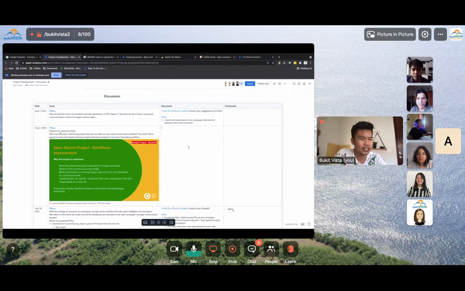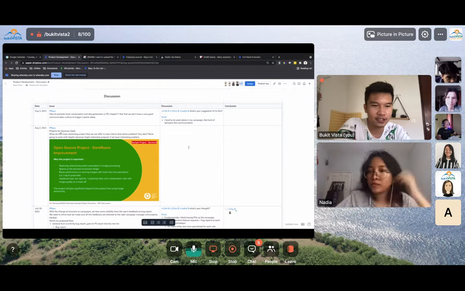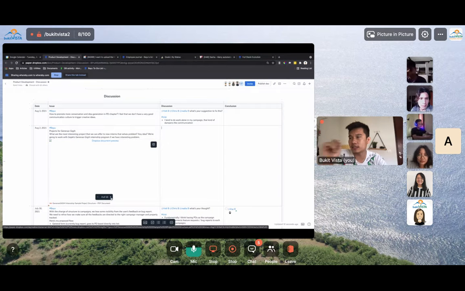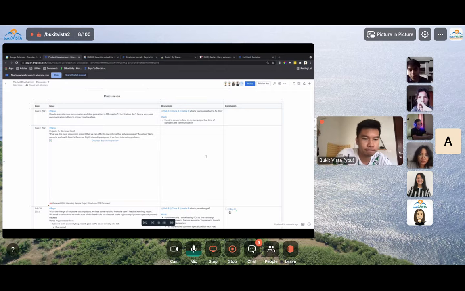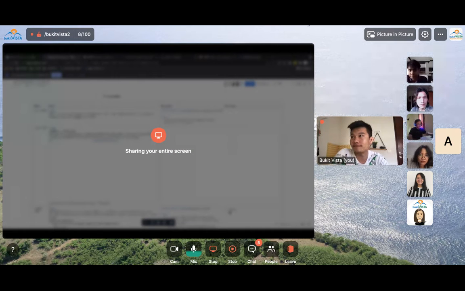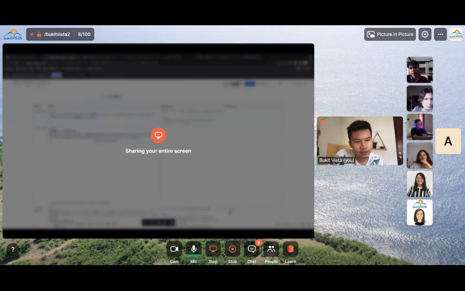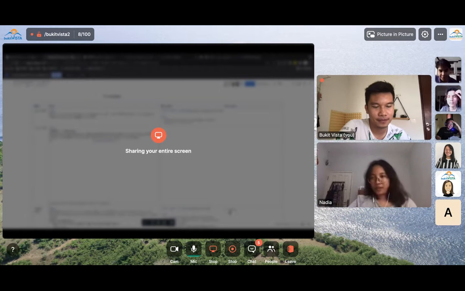So my question is, are there any projects that we think are interesting enough for these interns to work on? The criteria is basically back end, front end, and also data analyst. So that's the scope of this internship. Is there any question about this, or does anyone want to propose an idea here? So we don't have any problem for this intern, yeah. The role scopes are only BE, FE, and data analyst. Yep, okay.